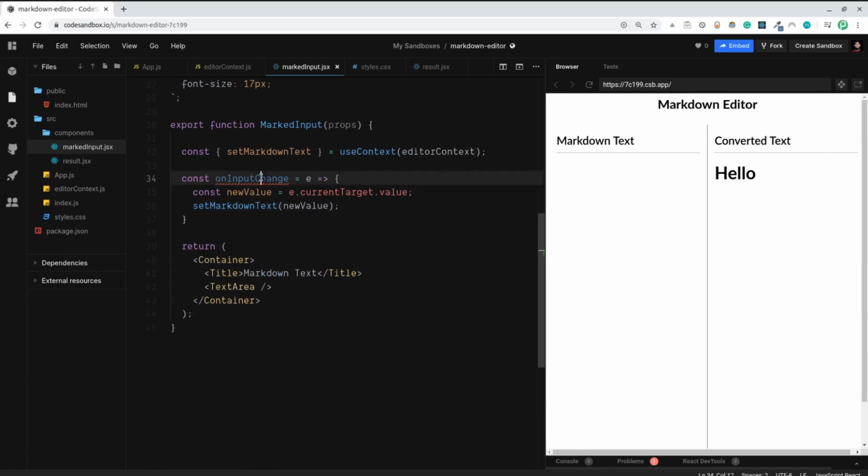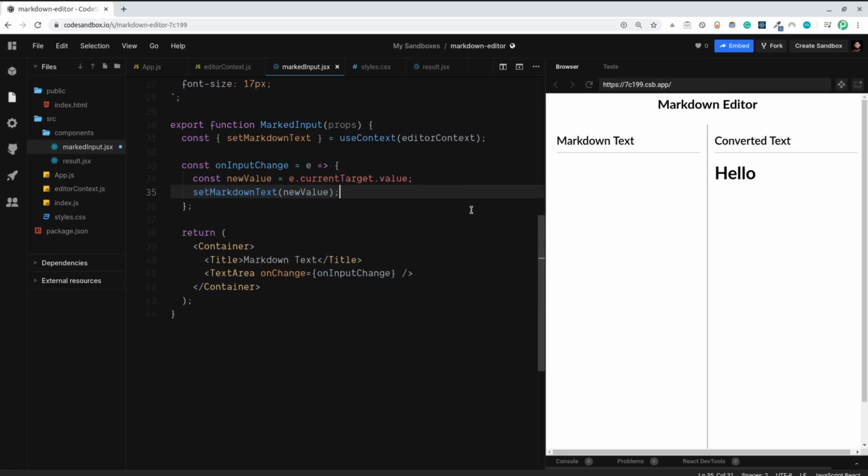Now we need to assign this callback into the text area on change events. So whenever it changes, we got the on input change gonna be running out. So we're gonna get the current event, grab the value from the current event, and eventually just set up and refresh the states with a new value and update the states. Pretty much that simple. So simple enough. Let's just jump into the actual result.